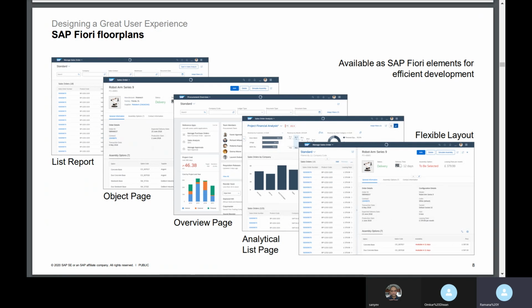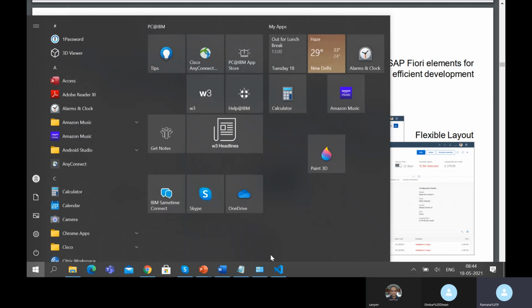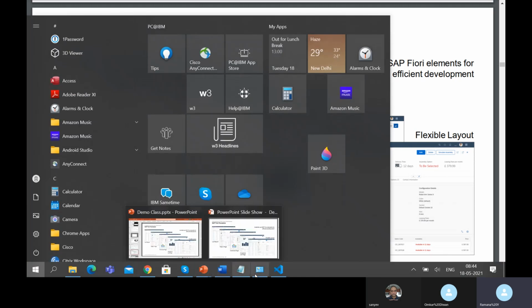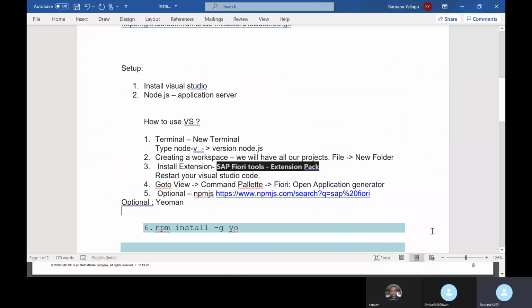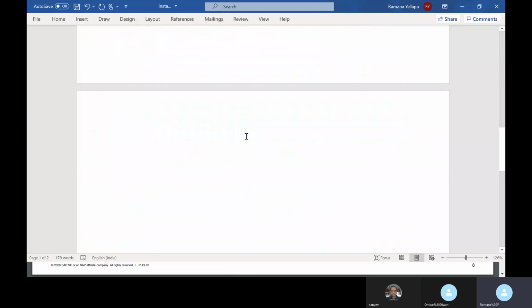So what they do is, there are two approaches of building. Our objective throughout the course is how many ways there are and what the best ways are to build Fiori apps. Okay, our whole objective of this journey is how best we can design and deliver Fiori apps, correct? That's our whole objective. There are different journeys, different ways of building the Fiori apps.